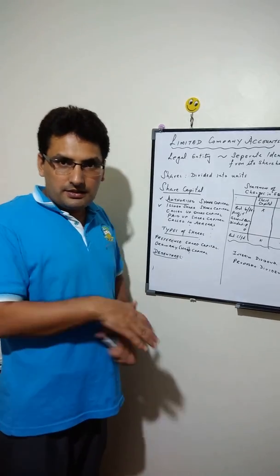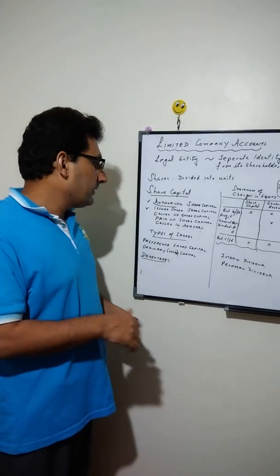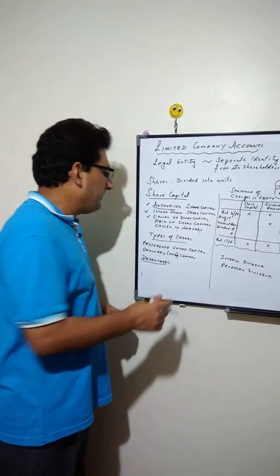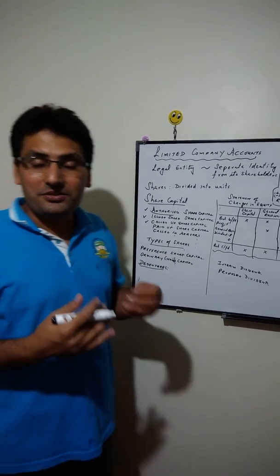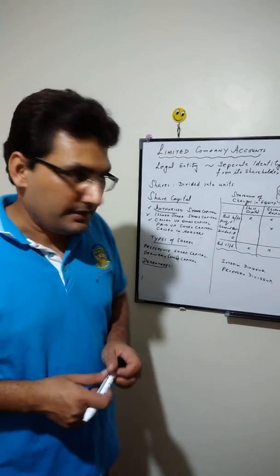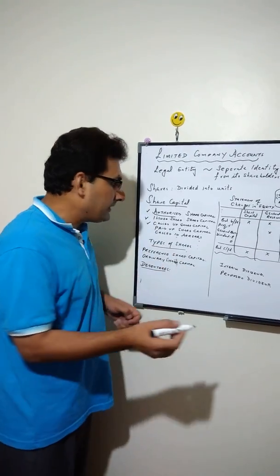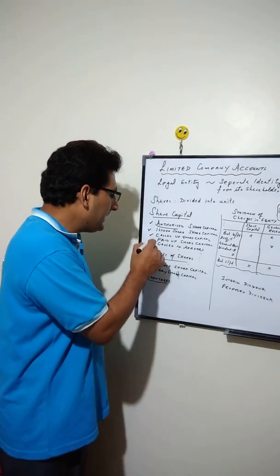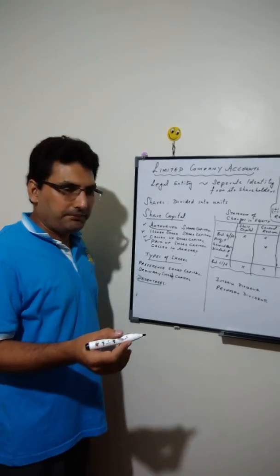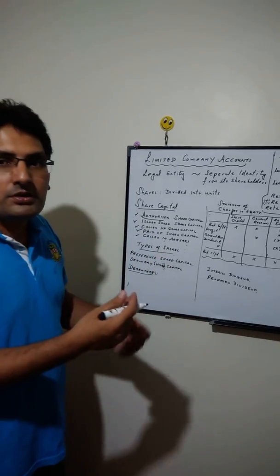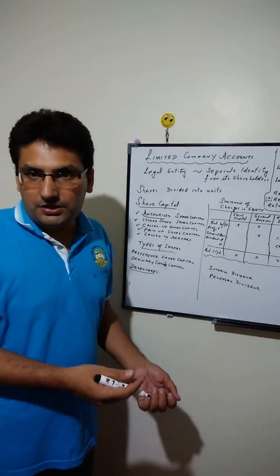After doing all this scrutiny, they go for the called up share capital. Called up share capital is where they ask the shareholders to make the investment into the business. Whatever money the business has collected from the shareholders, we see as paid up share capital. Called in arrears is the amount the business has not collected yet.